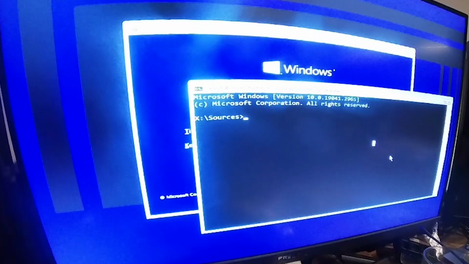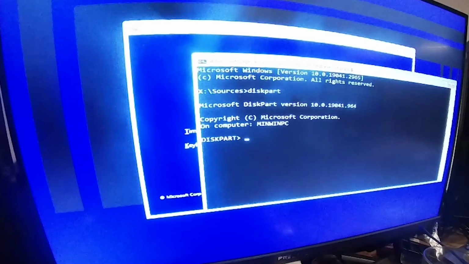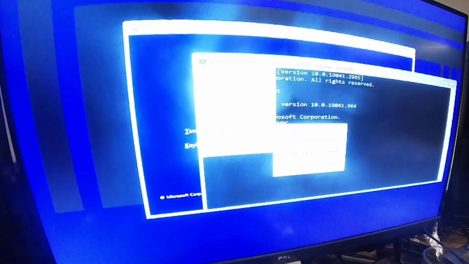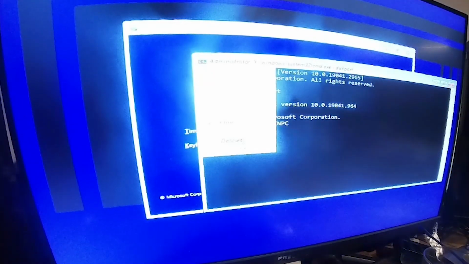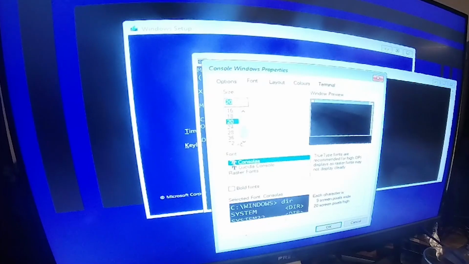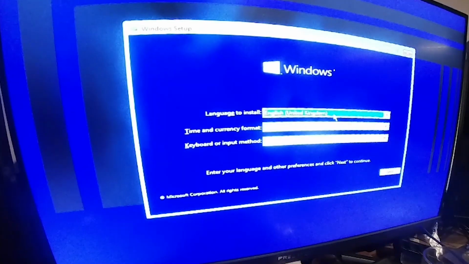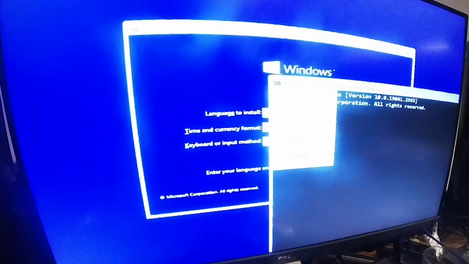Okay, and then we type in Diskpart, and then it enters the Diskpart utility. It's all command line based. I don't know whether I can put the font up so that you can see this better. I don't know how well you can see this. Let's see if we can make the font a bit bigger for you and make it bold. If I exit out of this and press Shift F10 again, it's made it a bit better, a bit bolder. Let's up the font again.